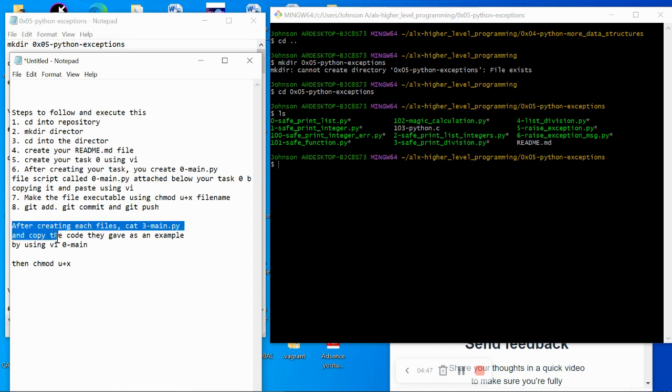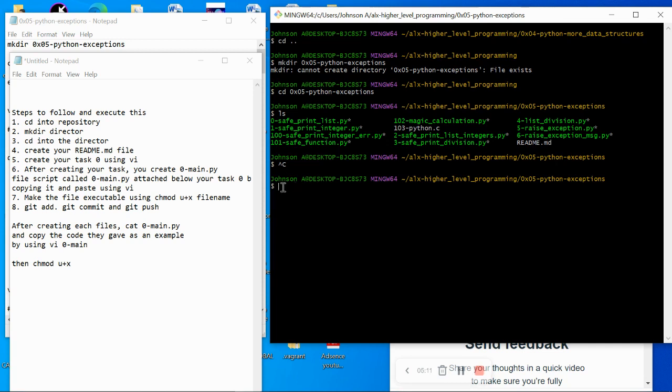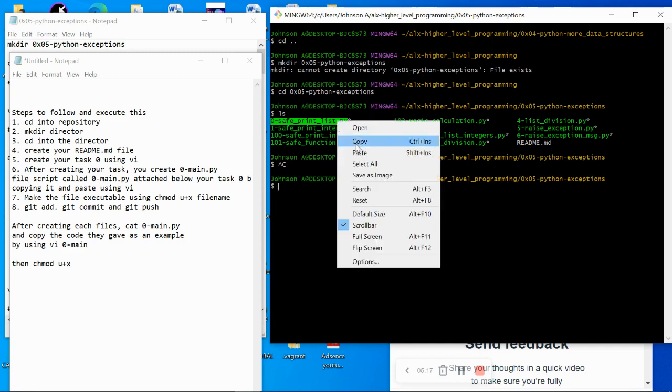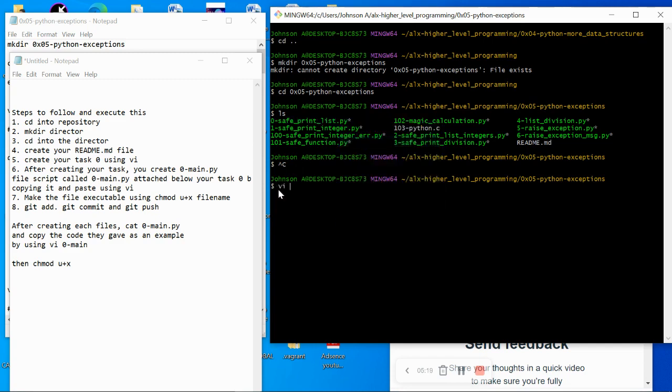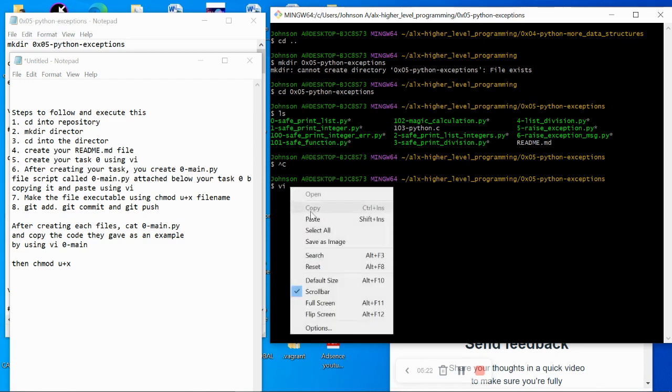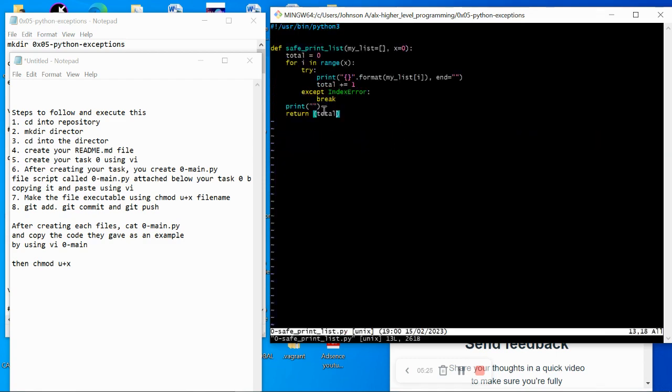Like I said, if you check each and every task given to you to create, you will see a file called cat. Let me see. The first task there is task zero, which is this. Let me do it here so that I will not be misled. This is the file. I've already created it. Then you do your vi, you hit enter. As you can see, this is the file.